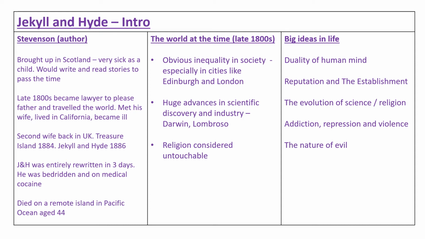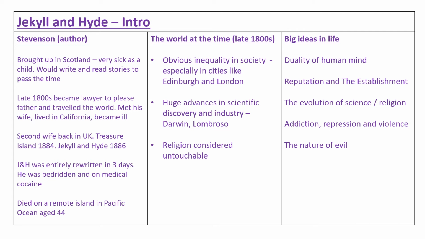At this time, the world changed hugely in terms of industry. Britain was hugely powerful because it was pumping out industrial things like steam trains and factories. They were making huge advances in science, so they were really leading the way in the world. The empire was at its height. They owned a third of the world or something, and people like Charles Darwin were sort of reinventing what science was. He was suggesting that we evolved from apes, and that was in contrast to the religious side of life, which was that humans were created by God. So there was this huge rocket explosion of scientific ideas.